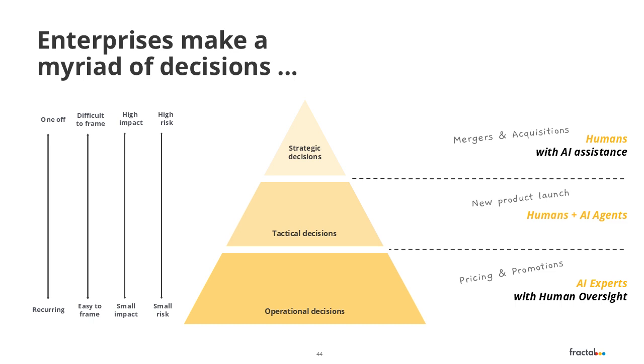In tactical decisions, we feel that humans and AI agents would go hand in hand, closer to a 50-50 split. And new workflows will have to be designed for both of these entities to be able to take over from each other as and when needed, as well as being able to inform and modify the parts of the other. An example of this could be a new product launch from a consumer goods company. And an example of a strategic decision would be something like a merger and acquisition. And these would continue to remain in the camp of humans making these decisions, but with a lot of augmentation, a lot of support, fact-finding, bouncing ideas off each other. That's how we think about how these decisions might play out.